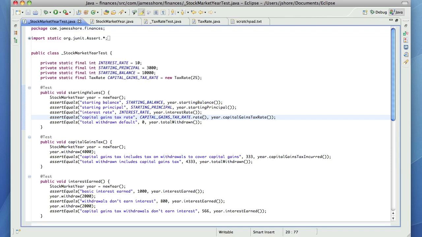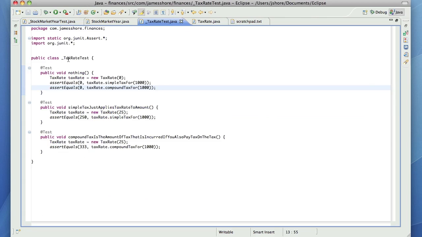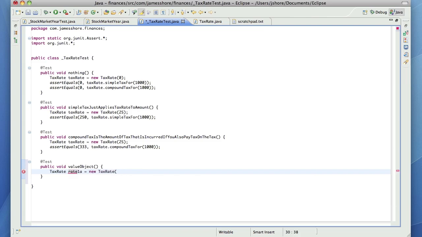Oh, you know what we forgot? This is important. We forgot to make this a value object. So I'm going to fix this now. A value object, of course, is an object that is going to pass the equals test, even if we've got different instances of the object, as long as the values inside are the same. So given tax rate... I've done this particular batch of code so many times. I could do it in my sleep.